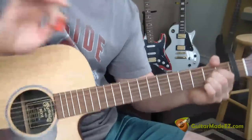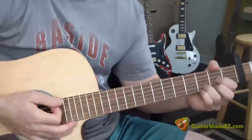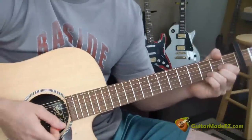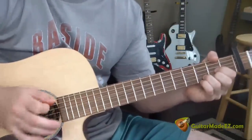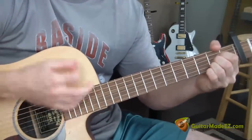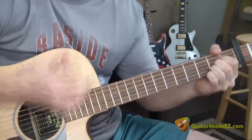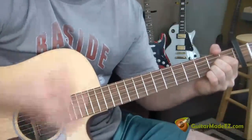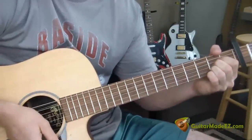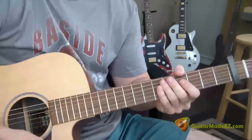All right, and when I'm muting, I use this part of my palm and I come down on the strings to silence them. And sometimes I even strum a little bit through it when my palm is on there. I do it really fast so you can't really hear it, but I'll break it down for you, okay? When you hear that slap, it's my pick going through the strings like that. It just adds a little bit to the song.